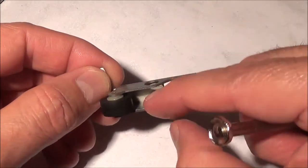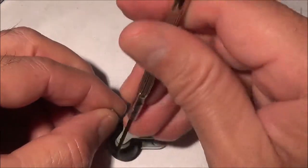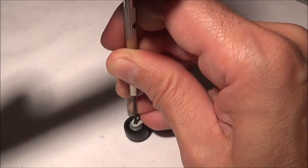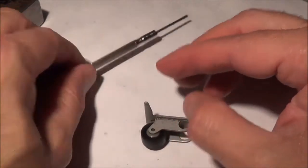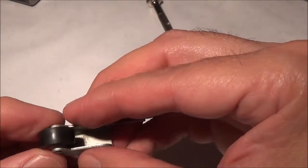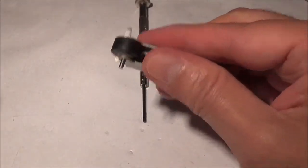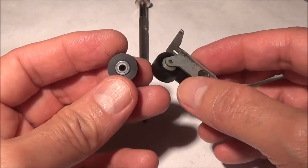Of course, it'd be better if I had some kind of little jig set up. I could put this thing to stabilize this and to make sure I don't bend this down, but I don't have anything like that, so I'm just going to have to take that risk here. I don't want to bend anything, and then very carefully, okay, it's slowly coming out. There it goes.